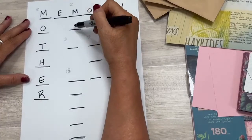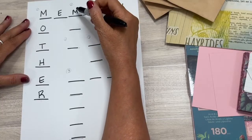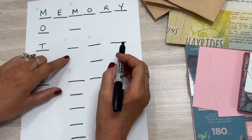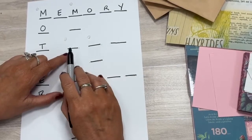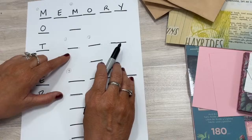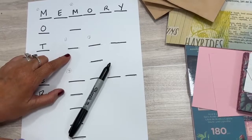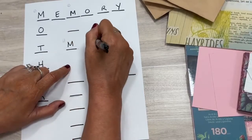Okay, so a 3-letter word. We're going to go down. And this is a month. No, across. Sorry. This is a month that you celebrate mothers. Across. It's 3 letters. Is that a little pig nose, Tammy? Alice's mother. Alice was right. May. That's correct. So May.